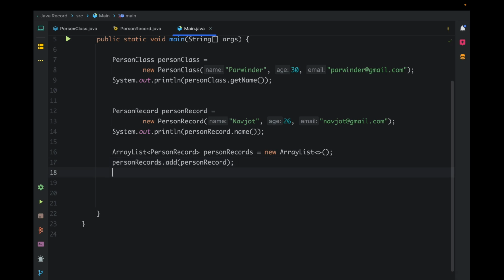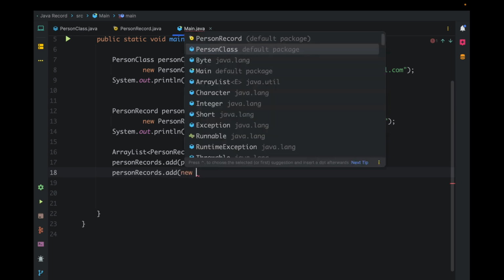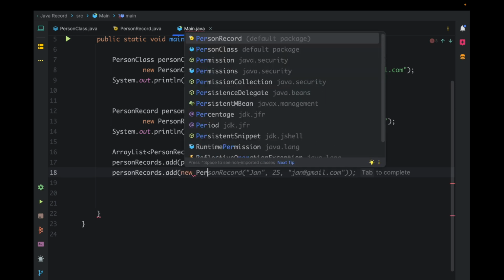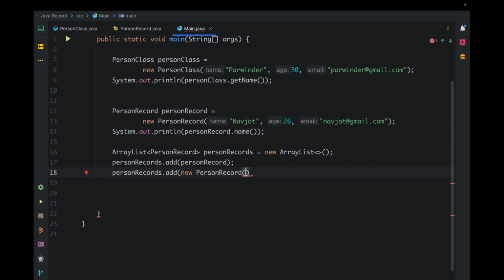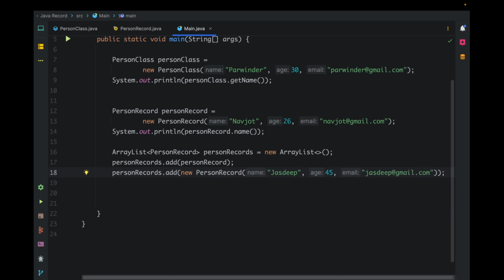So first one, person records dot add new person record, maybe some name, age, and email.